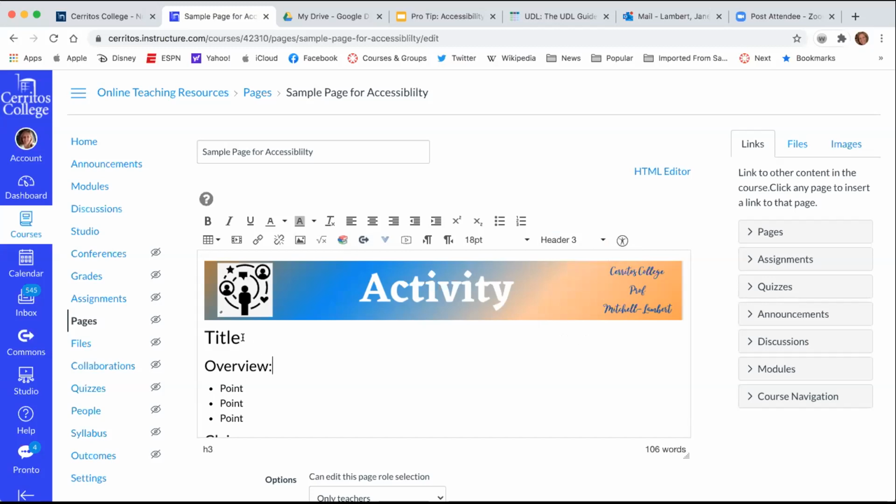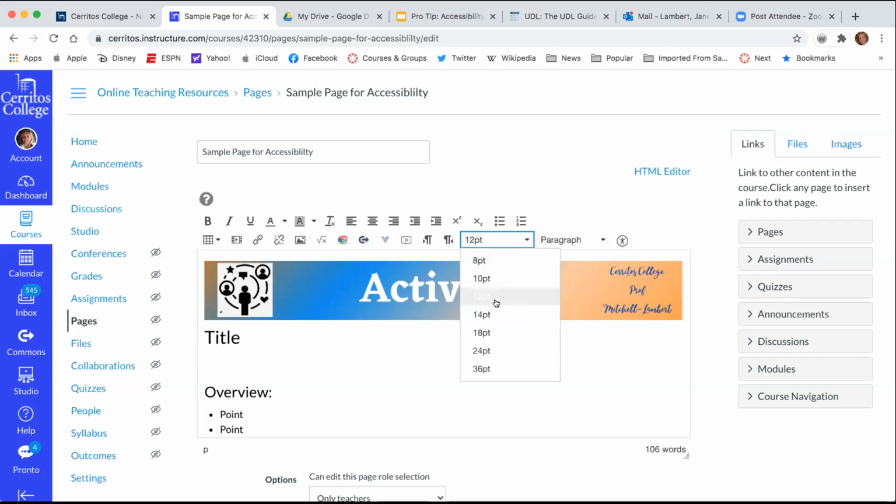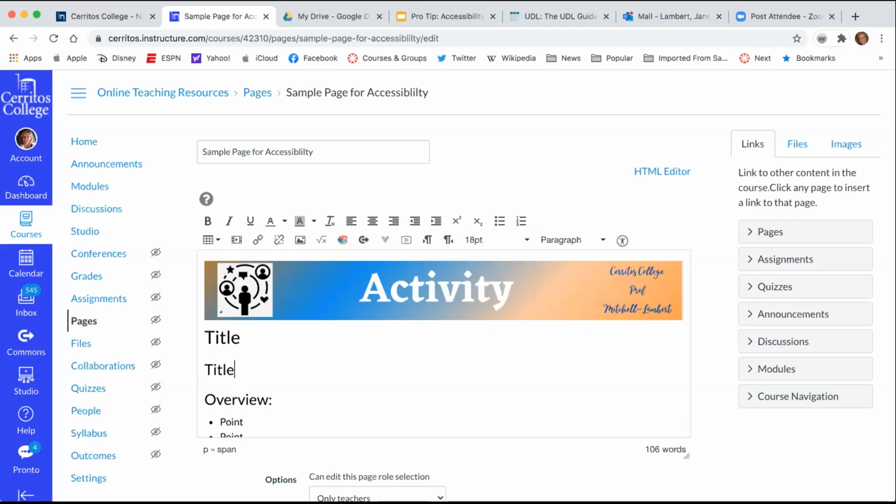The reason why I put that second title, I did it by myself without using the header below. When I put that just by using 21, visually I can see that it looks like a title. But if students can't see or they're having trouble seeing and they need to use a screen reader, they're not going to be able to identify it like my students who are able to see can. So it will be read by the screen reader as paragraph text.